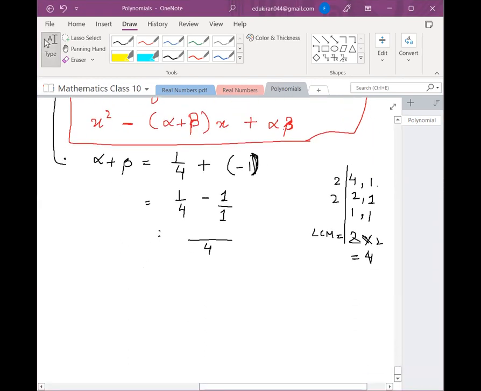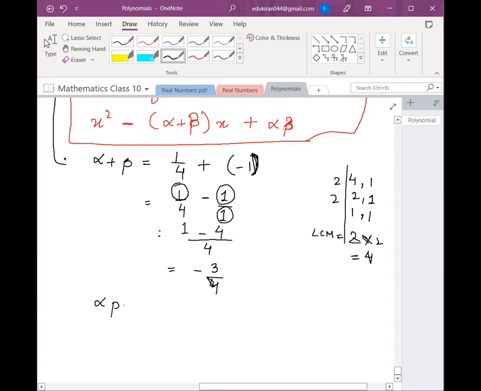All right. So the LCM is 4. We see how many times the LCM goes into each denominator. 4 goes in one time, and then we multiply 1 with the numerator. So 1 into 1 is 1. Now in this 1, 4 goes 4 times, and then 4 into the numerator, so 4 into 1 will become 4. So 1 minus 4 is how much? Minus 3, divided by 4. So minus 3 by 4.